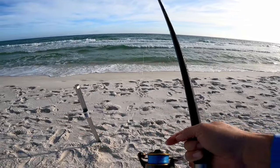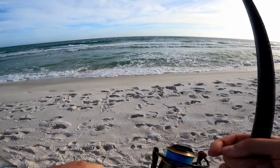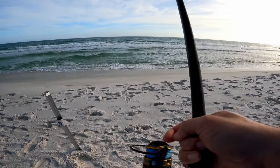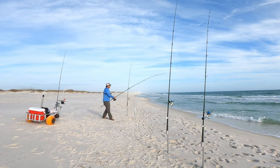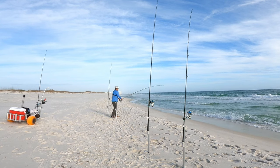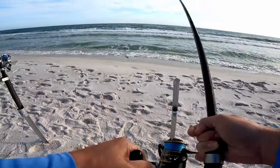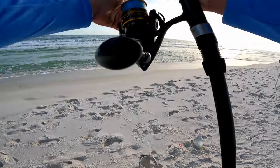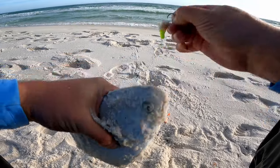Yes! This rod was just past the bar. It feels like another probably little guy, but we'll take it — it has been so slow out here. It's got some good shakes to it, come on buddy! Sweet — pompano, baby! And that looks keeper size. They are here. Went for a yellow float with shrimp — this was just shrimp, I did not put a fish bite on this one.